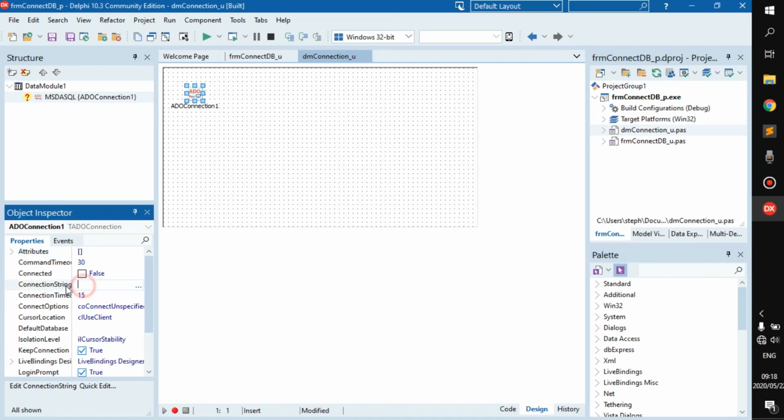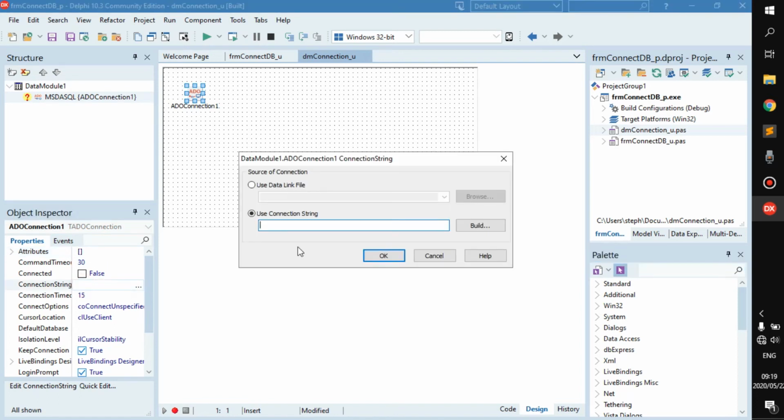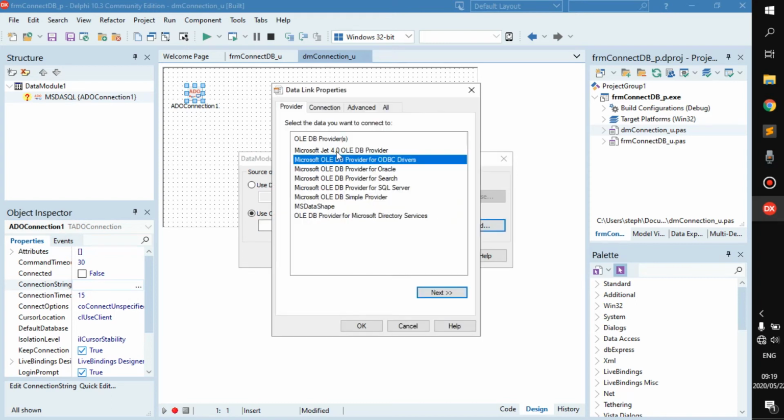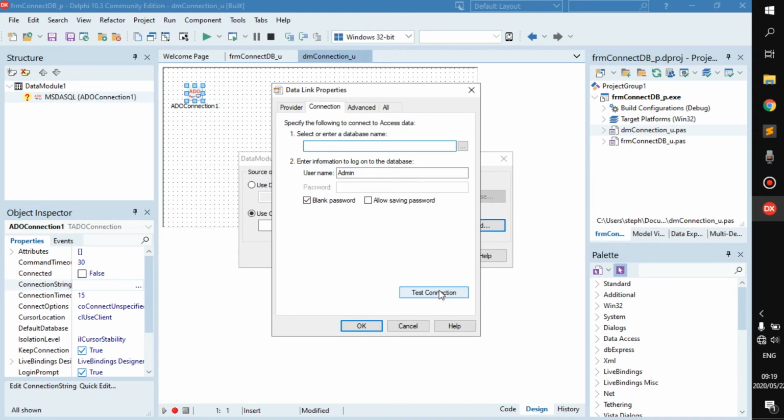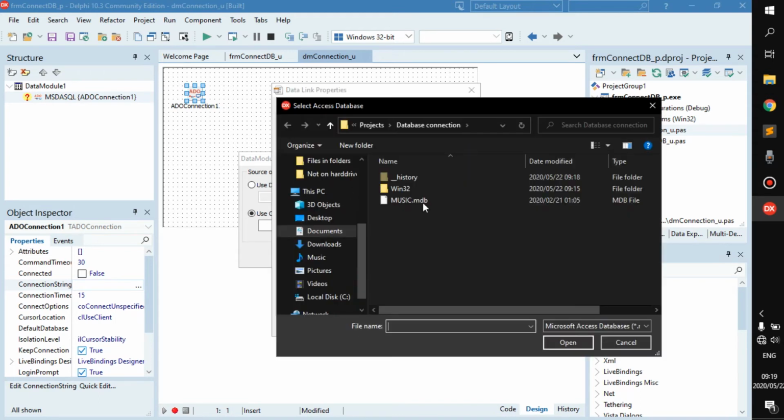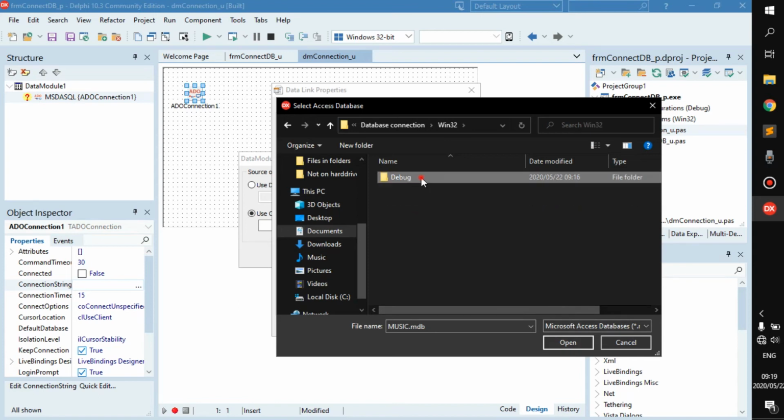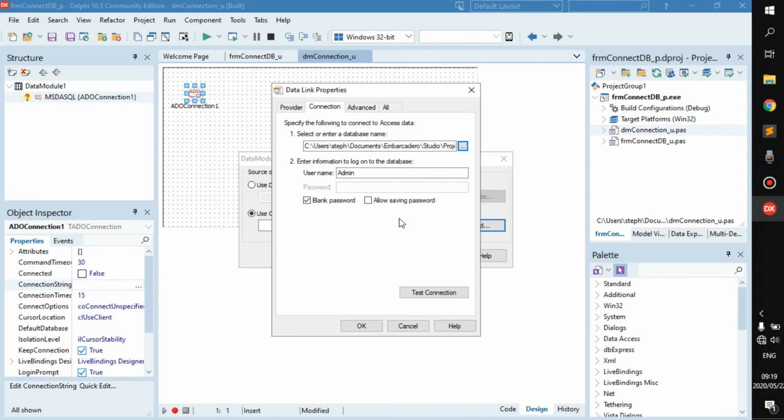What you want to do is go to connection string, click on the three dots and then say build. Then you want to say Microsoft Jet 4.0 OLE DB provider. You say next. Then you have to find wherever the database is. We can just select it here, or you can go in here and select it, it doesn't matter. Then you say open, and while this doesn't really do too much, it would be smart to delete all of this and just keep that, because otherwise if this is on a different computer and that pathway doesn't exist, it's going to throw an error. So you can just remember that.